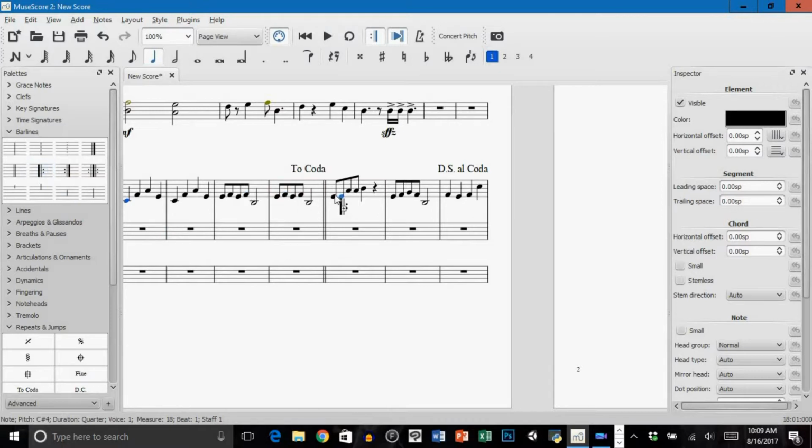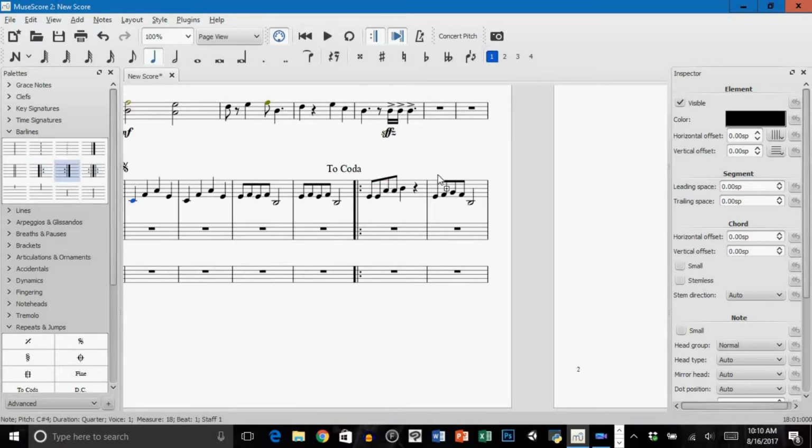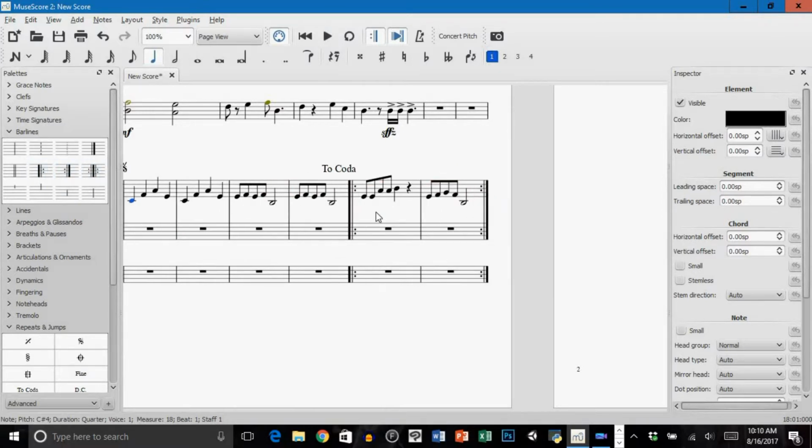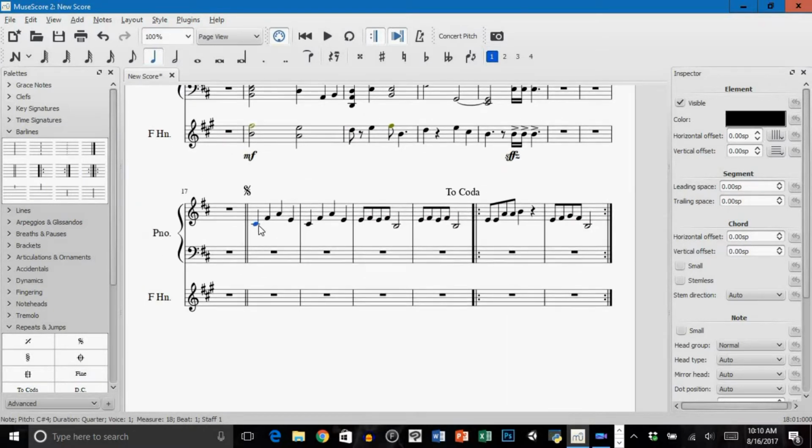And you can also add a repeat in there if you want to, which we might as well. So let's just put in a 2-bar repeat, and let's have at it.